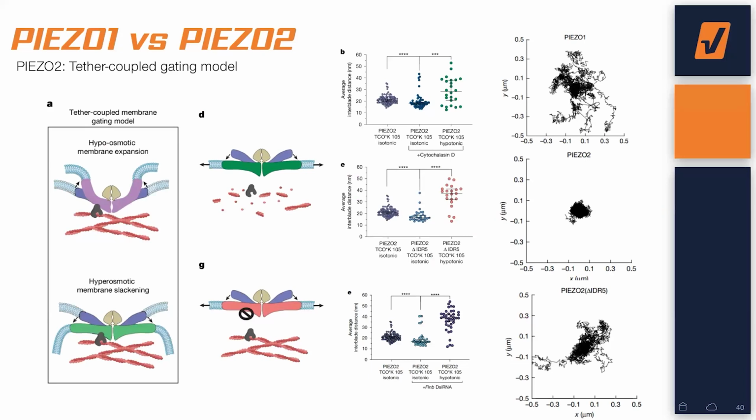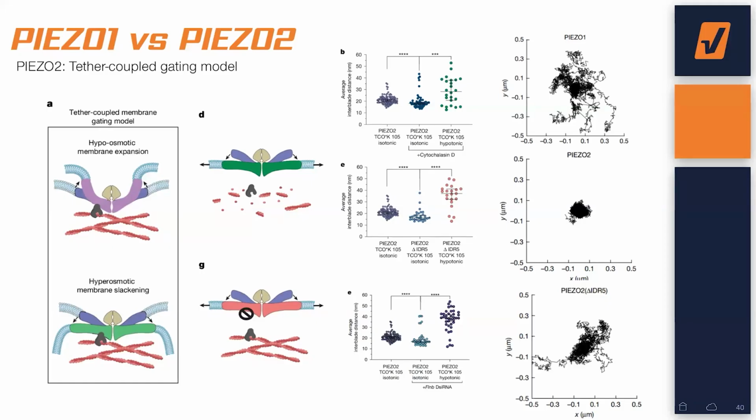Piezo 1 is kind of free in the cell membrane. That's why in the tracking data on the right top, which is the tracking of Piezo 1, it's a kind of free movement. It senses mechanical force from all directions in the cell membrane. While Piezo 2 anchors to the cytoskeleton. So if you track Piezo 2, it's more concentrated, as in the right middle panel. Then they find the domain which is responsible for this anchoring and try to mutate it.